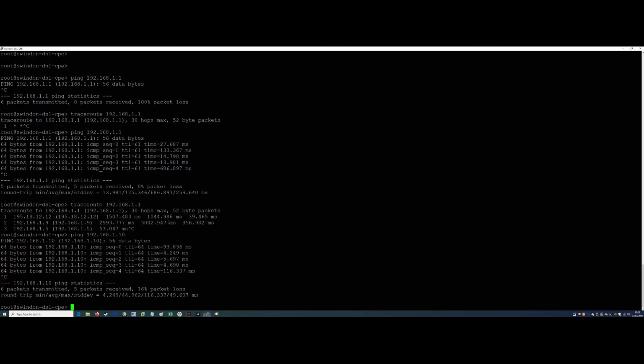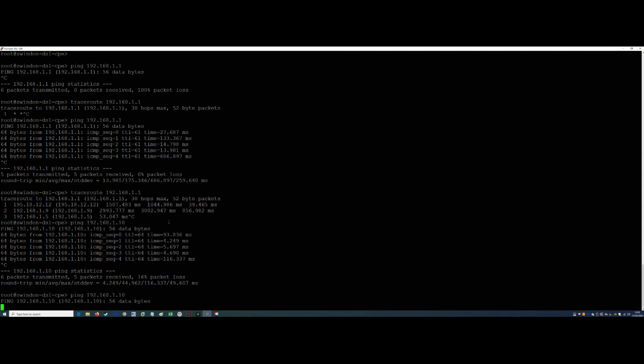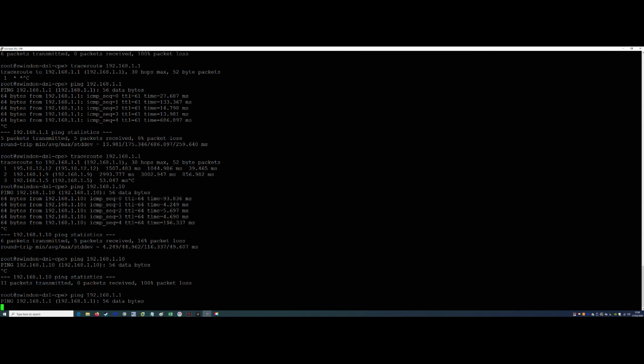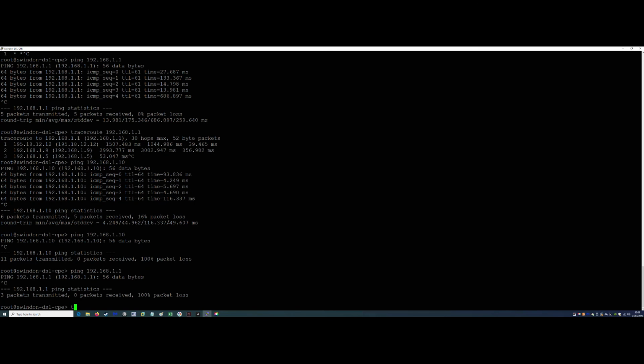So now, just to confirm that, we're going to go back onto the CPE and we're going to ping .10, and we can't do it. Straight away we can't do it, and that's because it's going through that first access list that doesn't have the accept on it. We won't be able to ping any of these addresses. 192.168.1.1. I keep hitting that 3 in there. 168.1.1. Won't be able to ping that either. And we certainly won't be able to trace route to it.